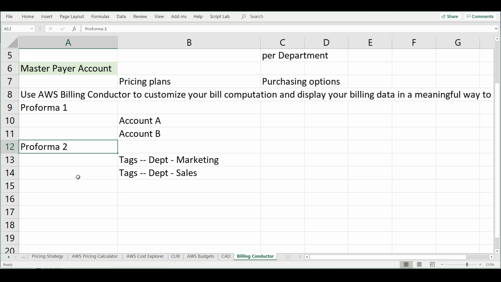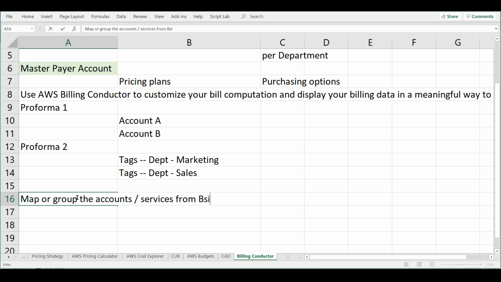This is a very friendly tool that helps you to map the account from a financial aspect, map or group the AWS accounts or services from the business view, or the finance team, the FinOps team view, the customer finance team, right?